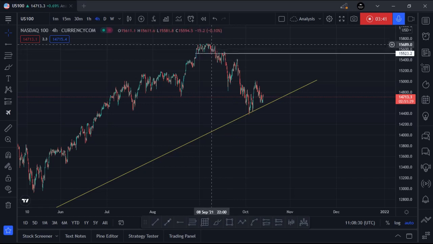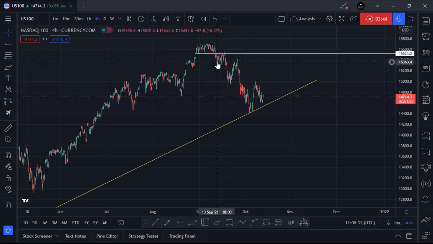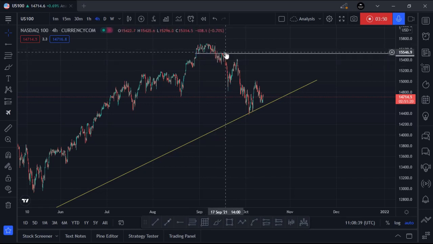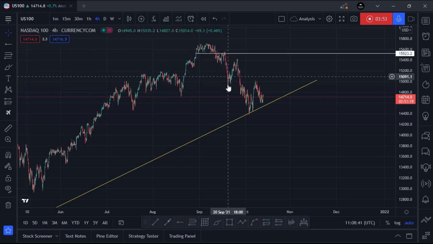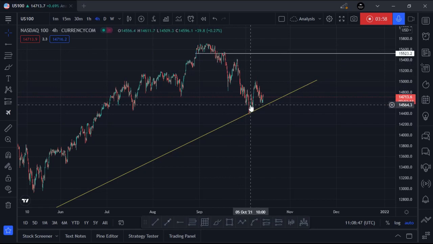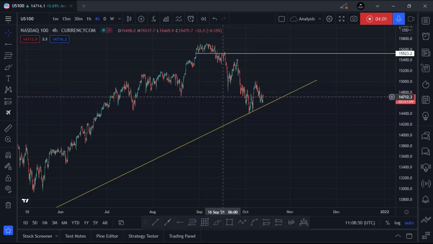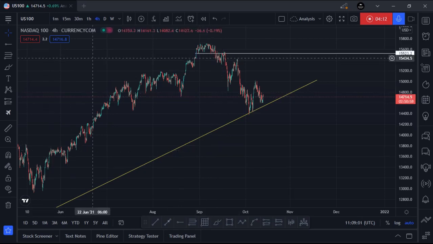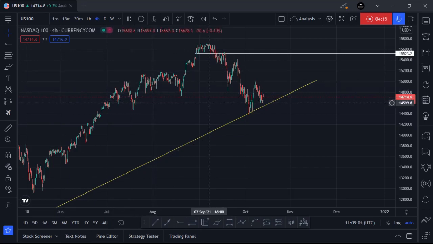Okay, so here we can see an impulse moving out of that ranging market, and then we see a tight correction here, and then we see an impulse to the downside, another correction, and then an impulse to the downside. Okay, so before we go any further, I want to emphasize that when you're a trader, you must know that the market moves in this way. The market does not just move when it feels like, or go in a straight line. This is how the market moves.